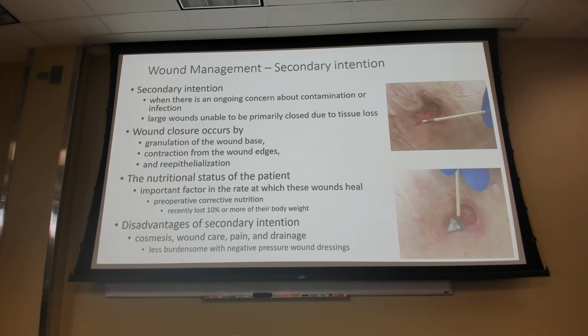And then once again, what's their nutritional status? Are they diabetic? Are they homeless? Are they malnourished? Those are all considerations we need to think about for wound healing in these patients. A lot of times it's something we only think about because once we discharge them, it's not like we can fix their homelessness, but it is something to consider. So we typically want to prophylactically treat them with antibiotics and explain to them how important nutrition is for wound healing. But obviously, the disadvantages: it doesn't look as nice, it's going to have a larger scar in that area, and it's going to require a lot more chronic wound care just because of the length of time it might take for that wound to heal.